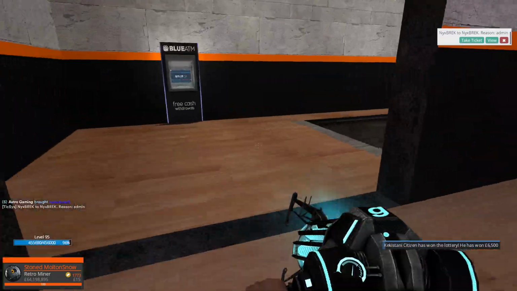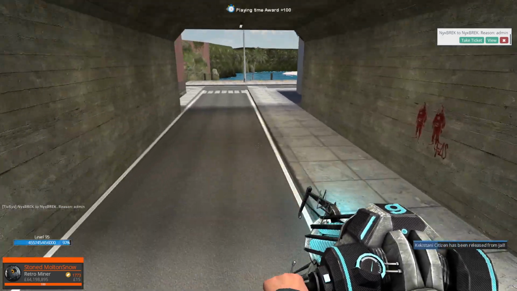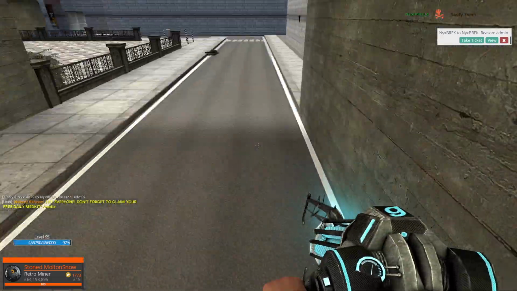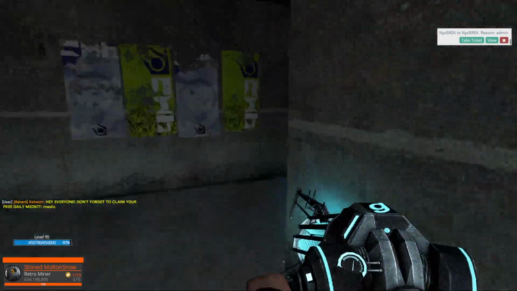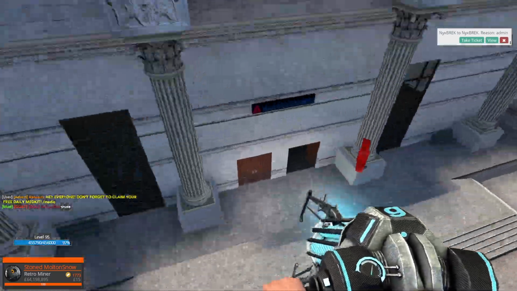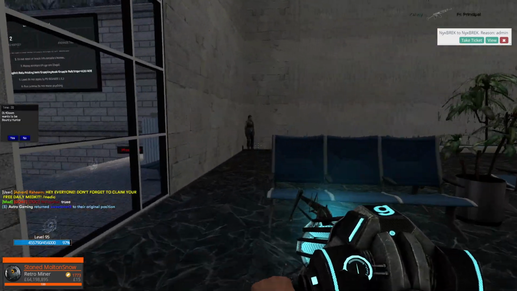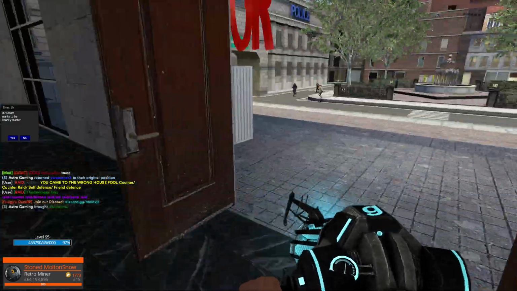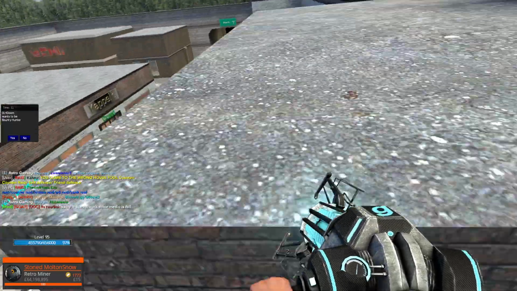If you go from spawn, take the left path, take a U-turn, and when you go to the beach, to the left is going to be a metal buyer right here. If you take the left path again, and instead go this way, towards fountain, in the bank lobby, if you take a left, in this corner, there's going to be a metal buyer. Those are the 3 metal buyers that I know of. I think those are the only metal buyers that are in the game.